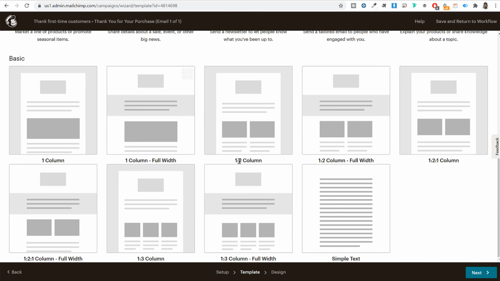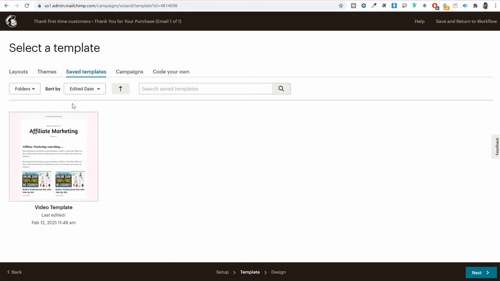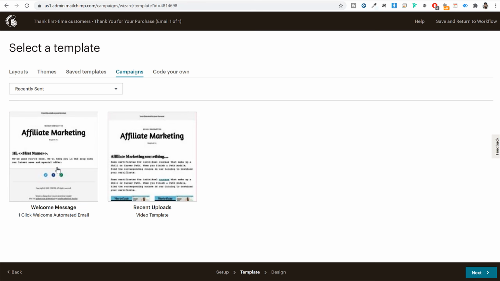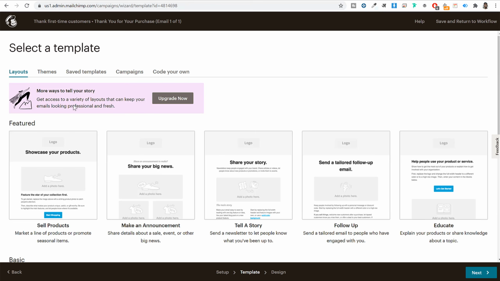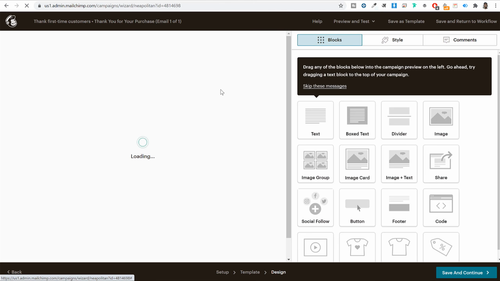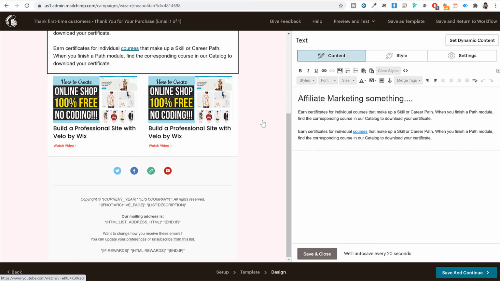Now again, you can select any one of these templates and create your own template. Or you can use any one of your saved templates. You can go to campaign and you have some recently added options. As you can see, we have created these 2 campaigns and the newsletter that we created, displayed over here. I'll just use this because we have already seen how to create a template, so I don't want to cover this again and again. You can follow the same process, create another template, enter all the details over here, and after that click on save and continue.